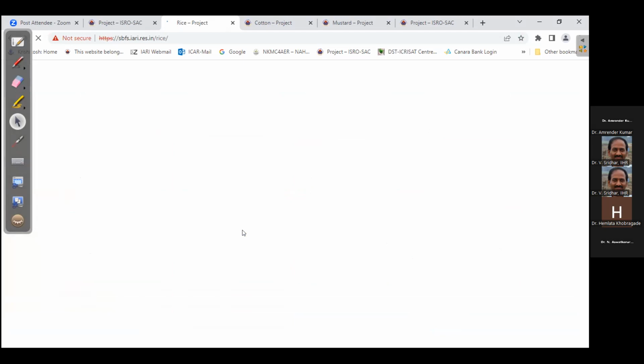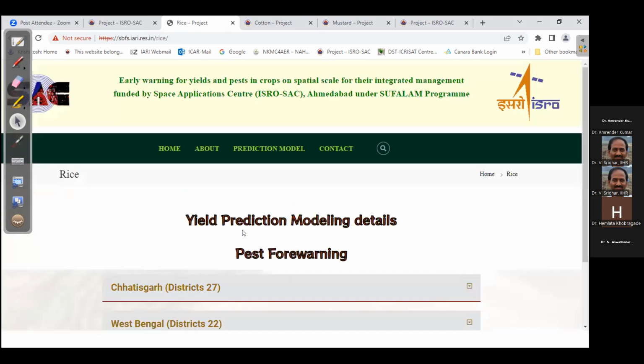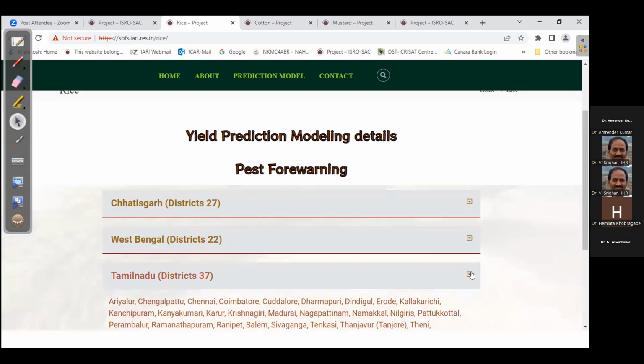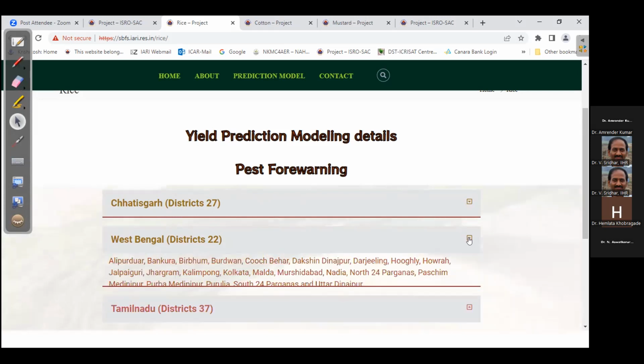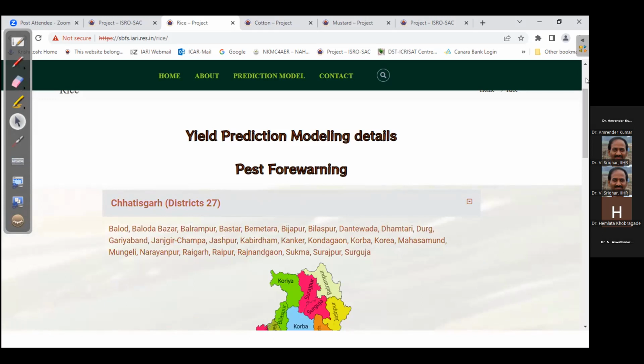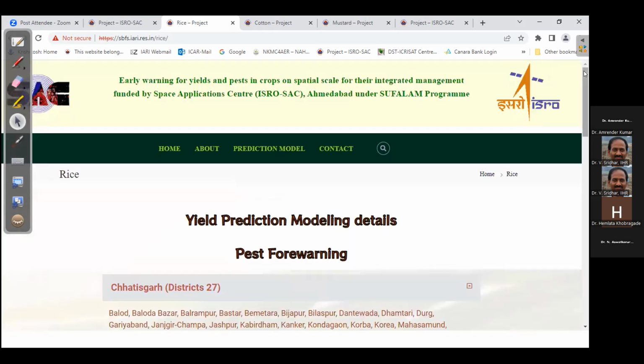But the satellite-based data is a very good platform where you can utilize the model district-wise. Similarly, we developed pest forewarning for all districts of Chhattisgarh, West Bengal, and Tamil Nadu. So you can think in that direction also.